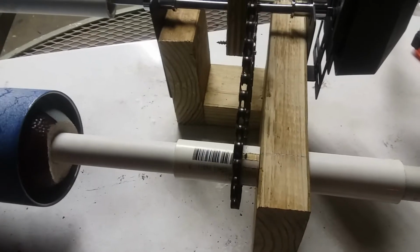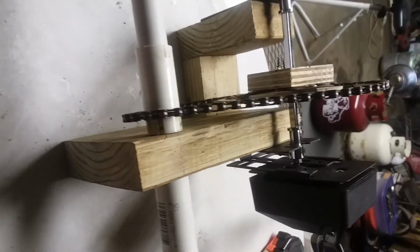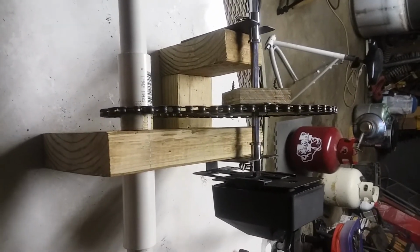I don't know if you heard it just a second ago. Every once in a while, you can tell it gets in a little bit of a bind. But I'm going to turn it that way. I don't know if you can see that, but it's fairly true. Turning good.